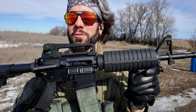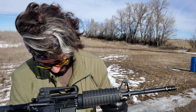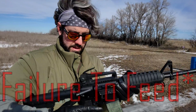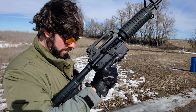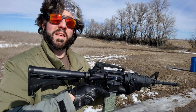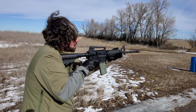On the very first round, we had a malfunction. So, right there we had a fail to go into battery. Let's clear that. Try that again. Looks good now.